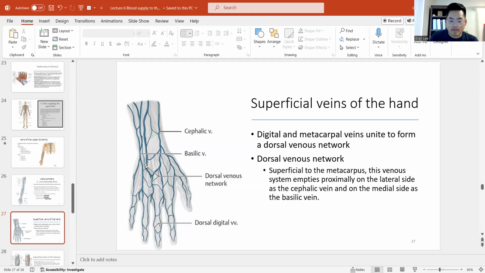So we're starting here superficially, and if you look at the back of your hand, except mine, because I don't know, fat hands, but if you look closely, you might have some veins sticking out from the back of your hands. And if you do, nurses probably will love that, because then you'll be able to draw blood much more easily, or be able to put in IVs. So in this case, this is going to be the dorsal venous network. This is superficial and connected to the other superficial veins.